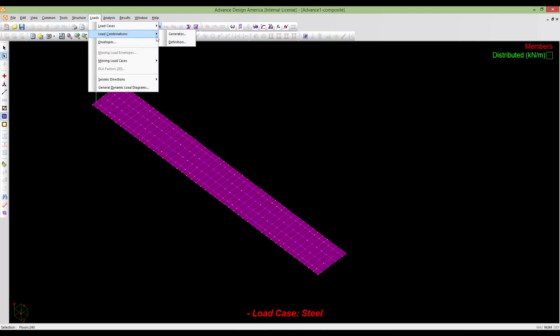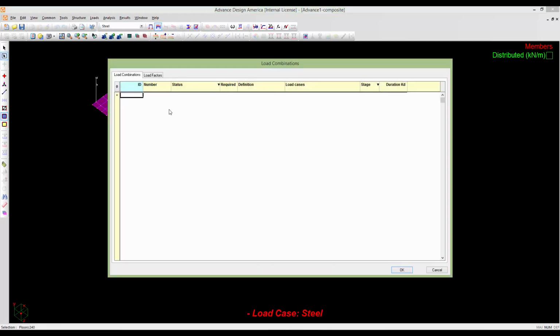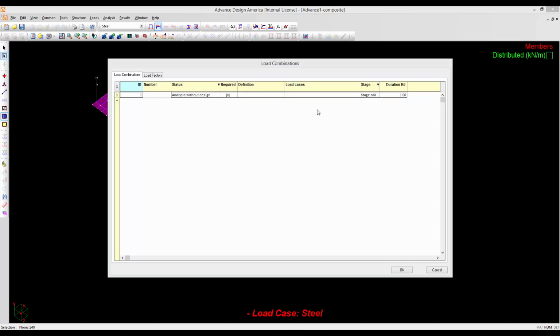Next step is to define the stage construction load combinations. So the first one will be stage 1.